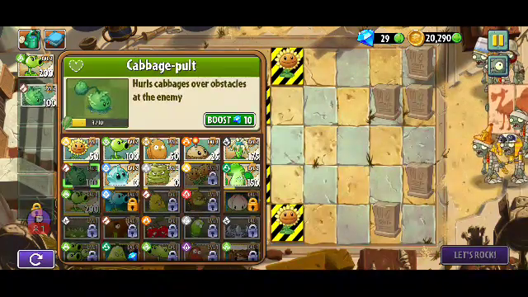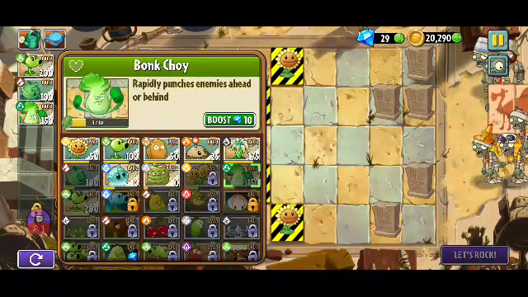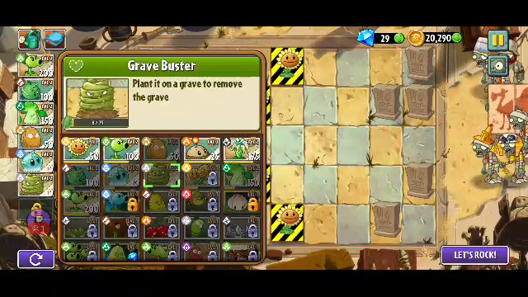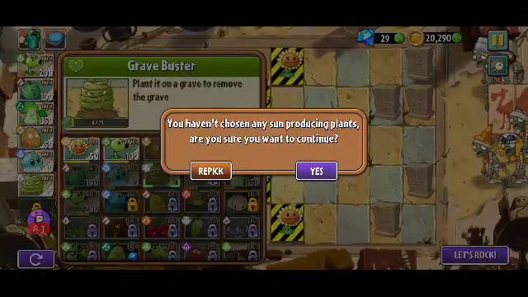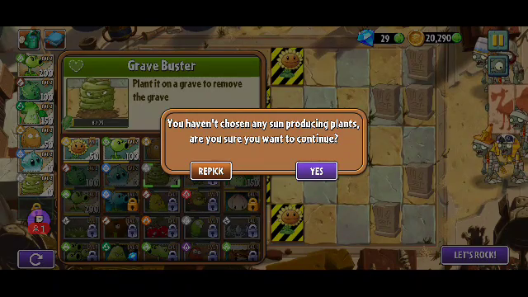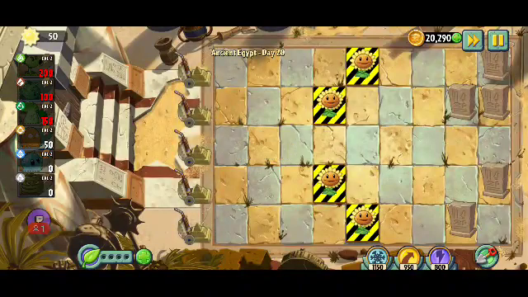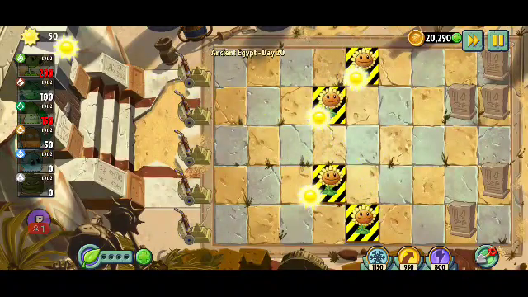And the cabbage pult. Bonk Choy will be useful, so will the walnut. Of course, our 2 regular guys. Yep. Since we have 4 sun producing plants already, we don't really need any more of them.